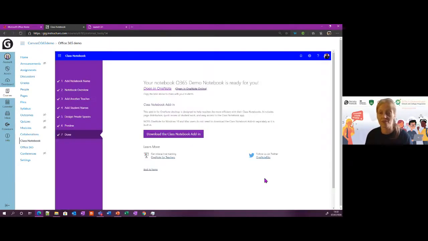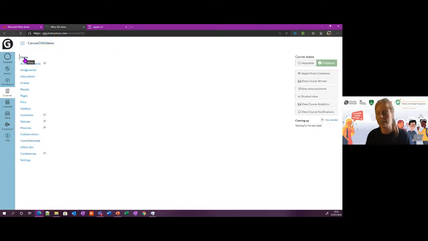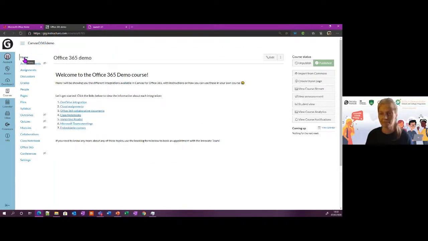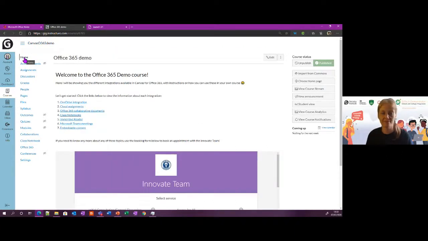And once that's done, you just copy your content in as you would. You've got your link to open it in OneNote online, and it's all ready for your students to add themselves to. So I actually really think that's quite a nice feature within Canvas. Yeah, that's a really practical one. That class notebook creator, really helpful and increasingly widely used, which is great.